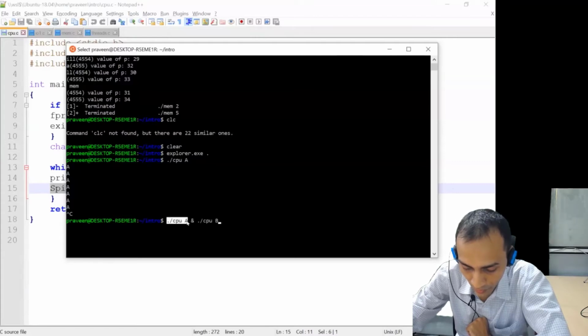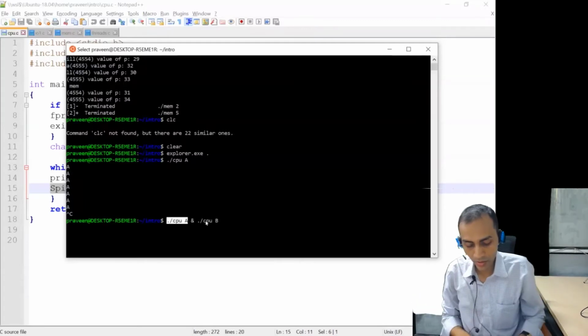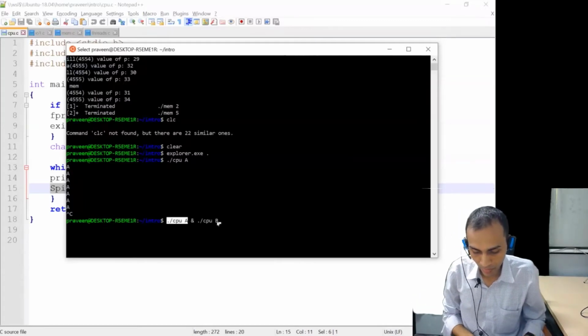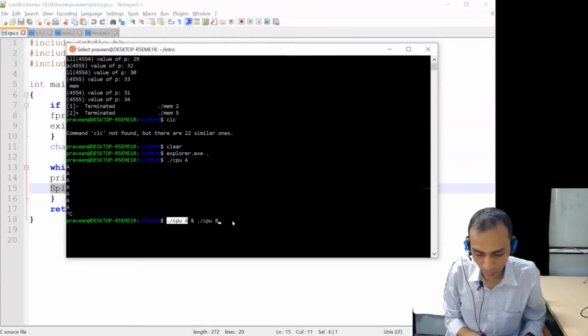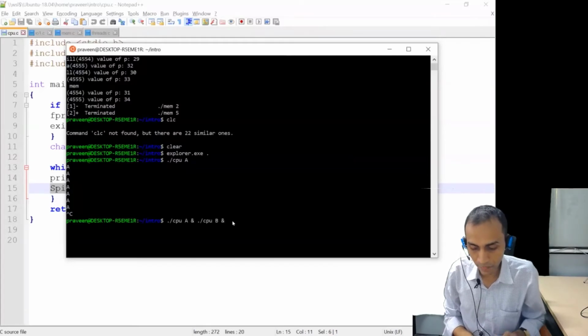Then through the ampersand, I'm making it go to the background, and the terminal is free and I can execute the next process. I'm again executing the same program in a different process, passing a different argument to it. Then I can create a third process and give a third argument to it.